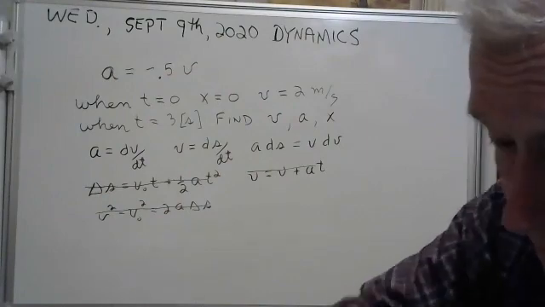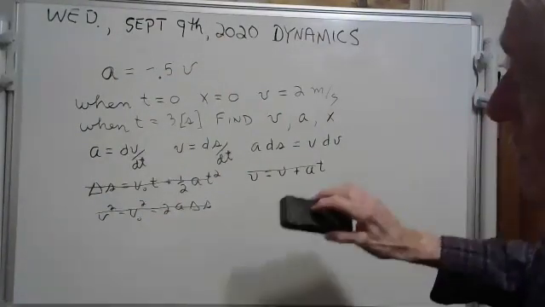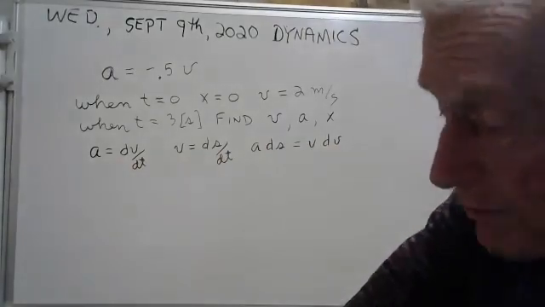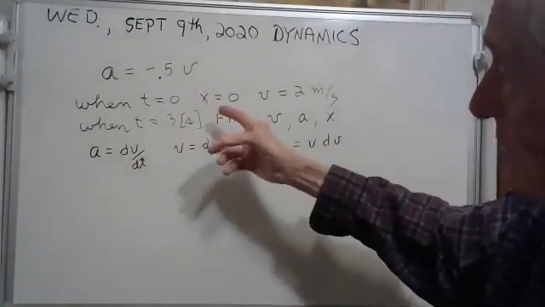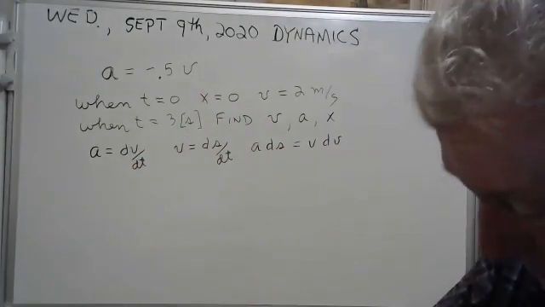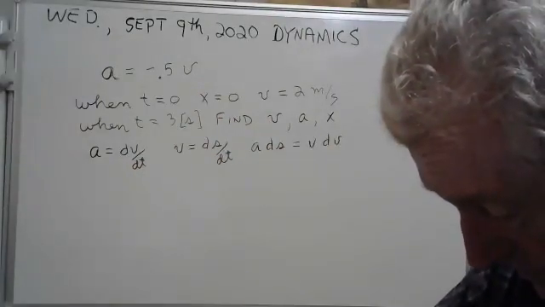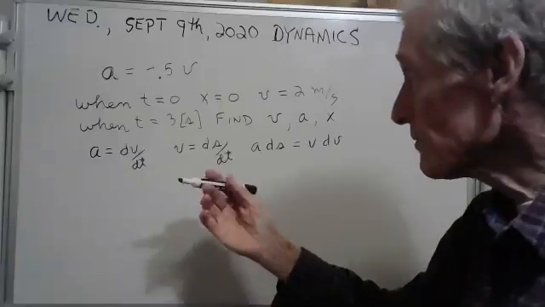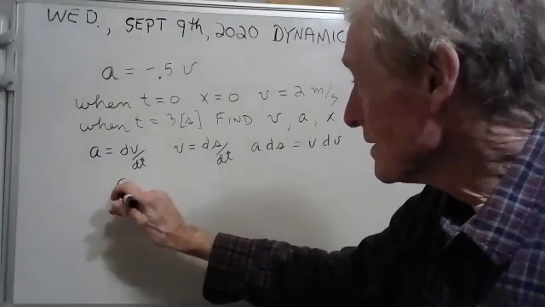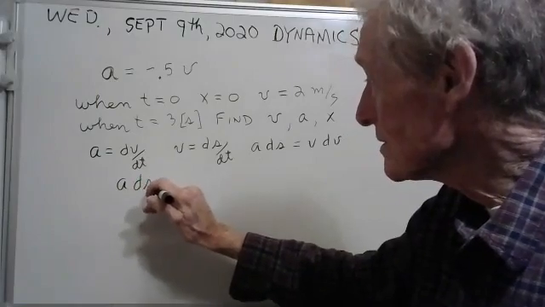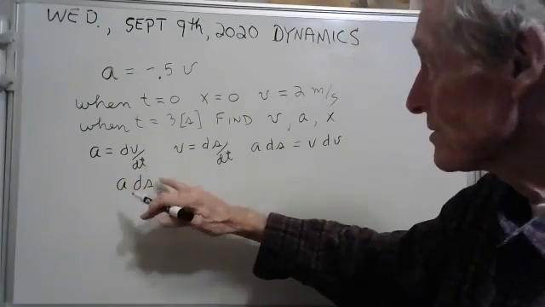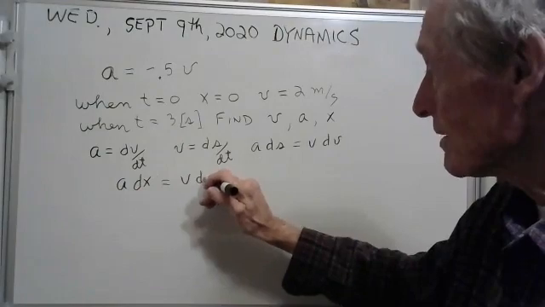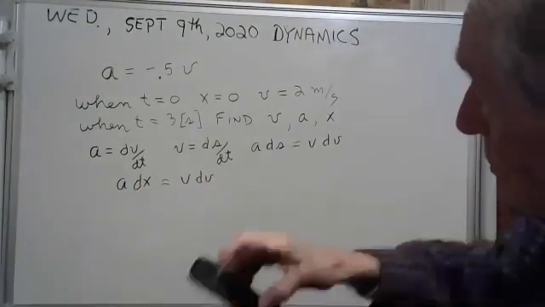Okay. Well, since I've got Ashley, she's going to help me do this problem. Ashley, pick one of these that you want, and we're going to start with it on this problem. Which one do you want, Ashley? How about a ds = v dv? Yeah, let's try that. Only we'd probably do it in the x direction. Let's do it in the x direction. a dx = v dv. All right. Ashley picked that one. We're going to see what we can do with it.